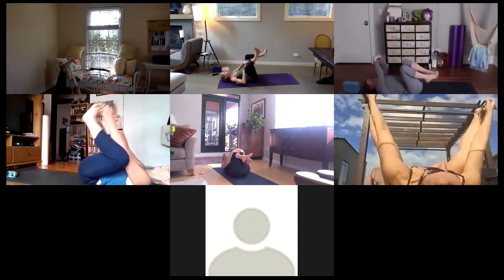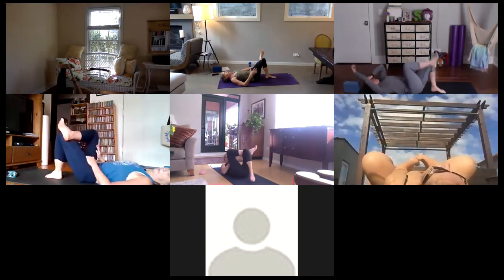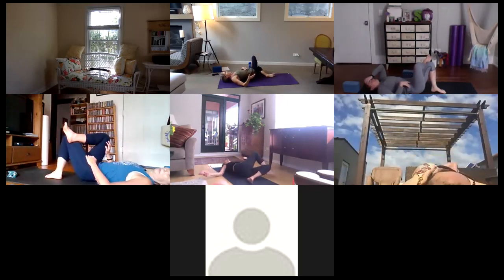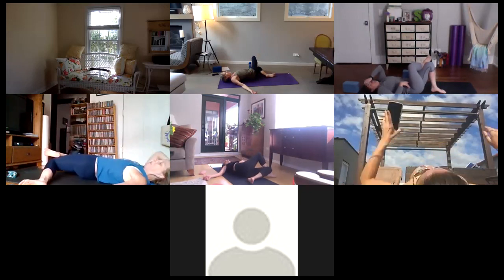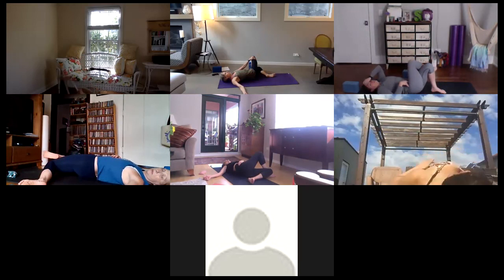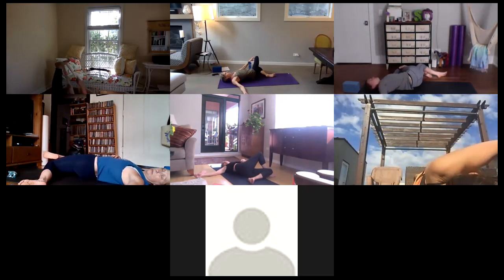Beautiful. And take your right ankle to your left knee. Put your left foot down on the mat and drop both legs over to the right. So the sole of your right foot is on the floor. The ankle of your right leg is on top of your left knee. And gently press your shoulder down. So this is a very gentle twist for your lumbar spine. I also like to push on my inner right leg, just again, find that same stretch for the hourglass.